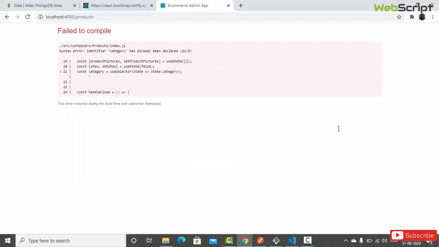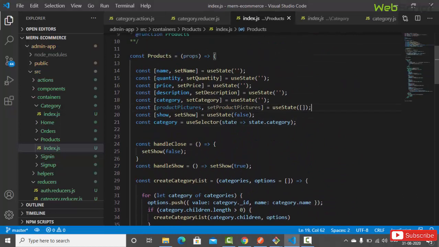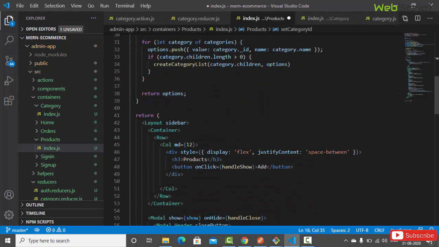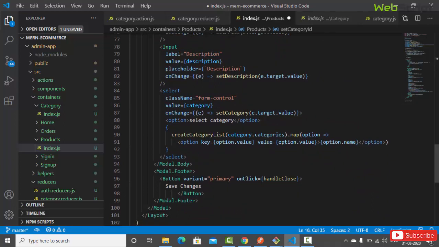Let's go check Postman, and category has already been declared. Okay, problem, category has already been declared. So here we can say category ID, set category ID, and here we are going to replace it, set category ID, value category ID, set category ID, and category dot categories map, everything is fine.